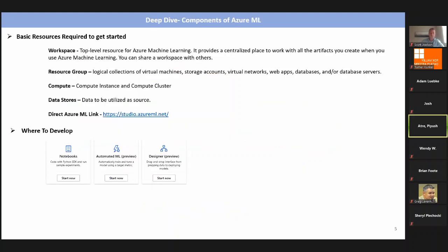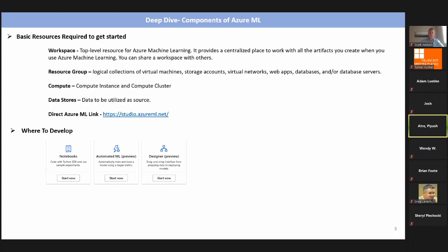Okay, so let's get started with the deep dive. I'll showcase what components we have in the Azure Portal and Azure Machine Learning service. So here, to get started on a basic development, you would require a couple of basic resources with you. First one is the workspace.